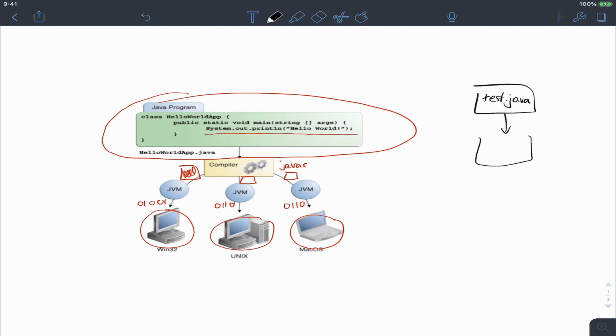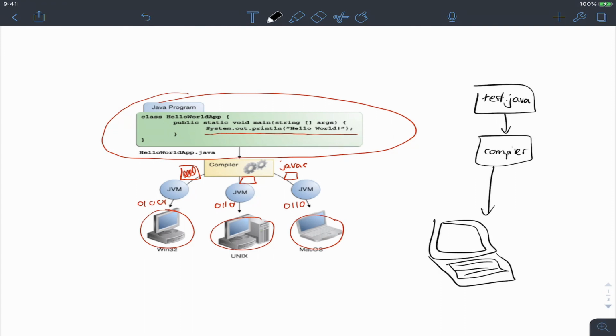It gets inputted into a compiler, just as before on the left. And let's say you don't have the virtual machine. So you're going to go straight to, let's say you have a Mac. Let's pretend this is your Mac. And these are going to be the machine code that gets fed into your computer and gets run.